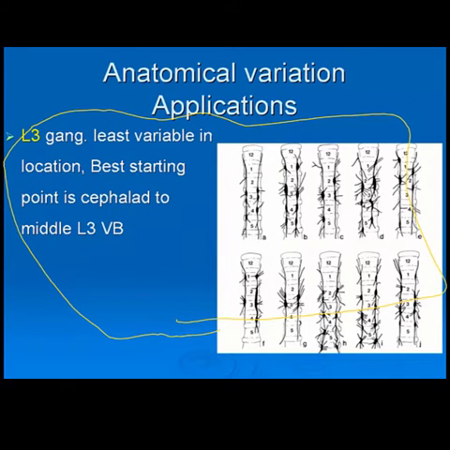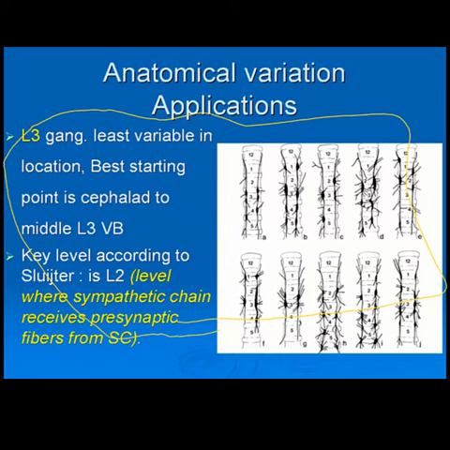So the least variable in position, as you can see here, is the L3 ganglion, the lumbar 3 sympathetic ganglion. It is mostly always located in the same position, which is the junction between the upper 1/3 and the lower 2/3. If you have a doubt about the position of the lumbar sympathetic ganglion, if you have a patient that had a block several times and didn't succeed, and you would like to repeat the block to make sure that it was done properly, and you're worried about the position of the L2 and L4 ganglion, do a single L3 block with a good amount of local anesthetic, because L3 is the least variable in position. So it is the key for success if you have a doubt of a previously failed block.